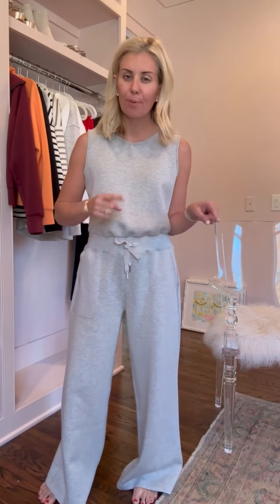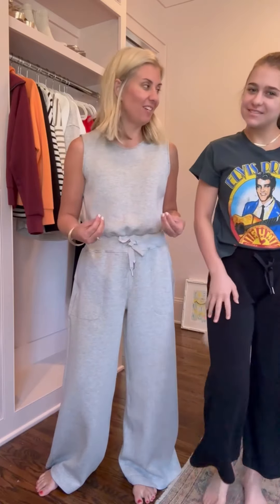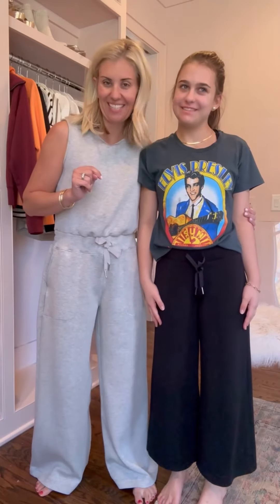An Air Essentials jumpsuit? It's a yes. They have others that are long sleeve. I love this because I can layer a jacket on top. I'm in a size medium petite and I really like the way it fits — I probably could size down, but it's great for travel and I like a little wiggle room. Both of my girls love the feel of the Spanx Air Essentials. She's in an extra small cropped petite. Mary Catherine has them on her Christmas list — she won't be getting the cropped petite, maybe the tall.